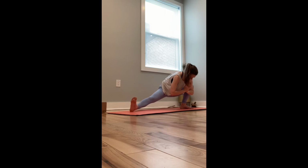As you sink low, keep that left heel grounded. Bring the left elbow to the left inner thigh to press it open. You can always place a block under the seat. You can always bring the palms down. And you can always keep that front foot grounded, or you can spin the toes to the sky. Wherever you are, your seat should be lower than your chest.